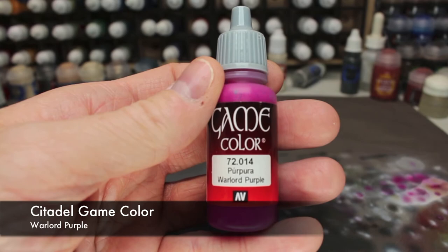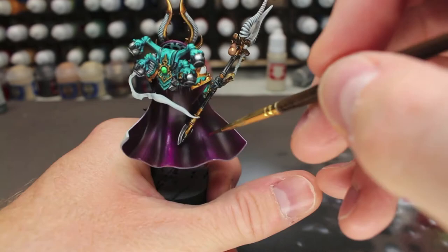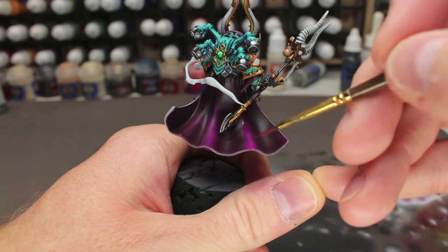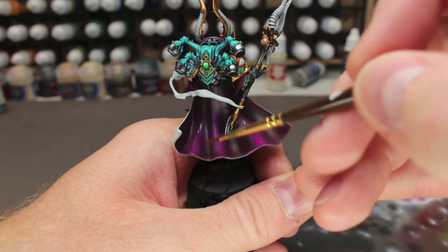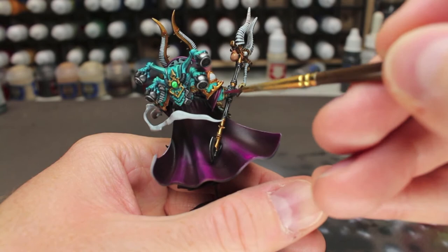I take Vallejo Game Color Warlord Purple and I mix it with Lamian Medium to make a glaze. And I build up the highlights of this cloak that he's wearing and just gradually layer it and build it up until I'm happy with that highlight. I like using Lamian Medium and a color in this way because it makes it very translucent, so you can make some mistakes and they're not as noticeable.